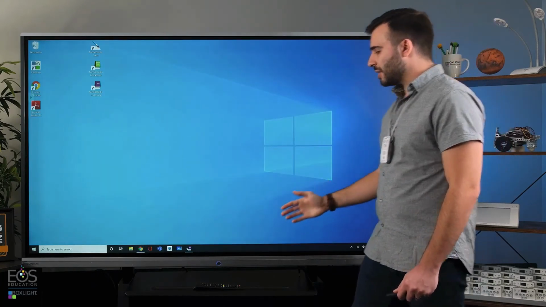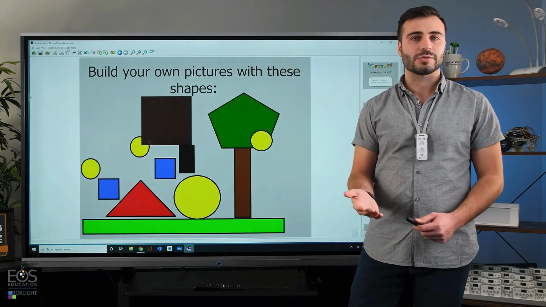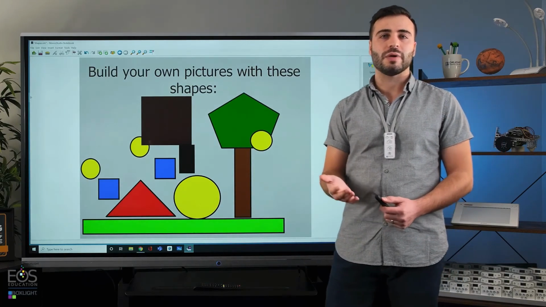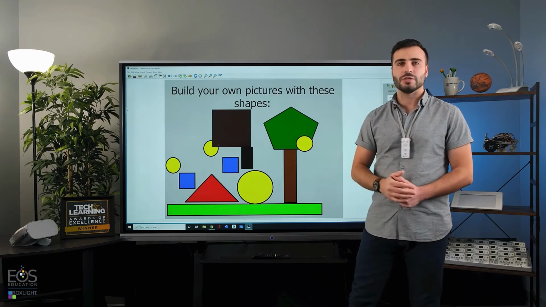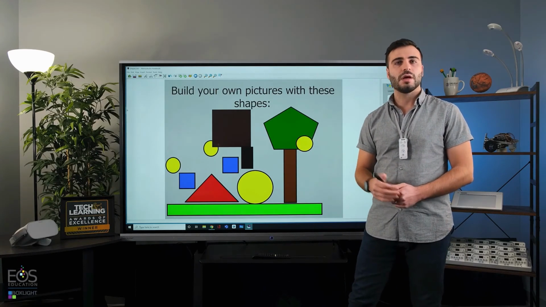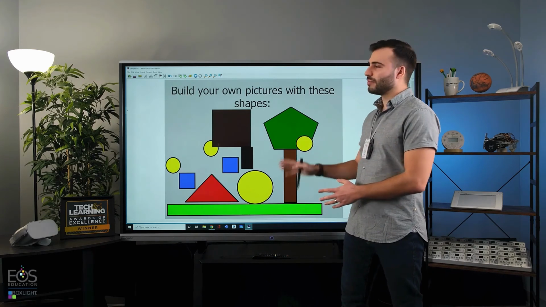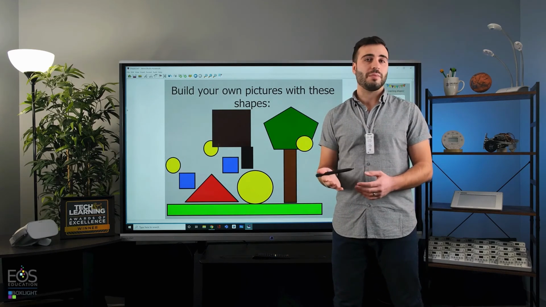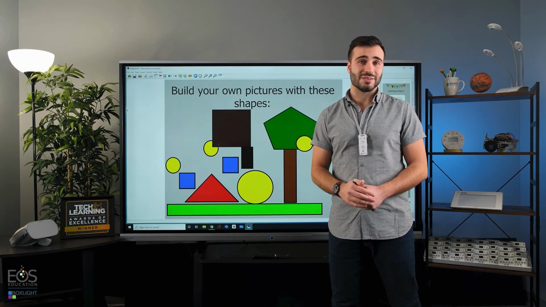Of course, that's going to be up to you and whatever is most appropriate for you in your classroom, but hopefully this has given you a few ideas that you can build on about the kinds of options that you have using one of these touchscreen panels. And if you have questions about maybe some of the software, the tools that I've been showing, or maybe how to address an older group of students, please see some of the other videos in the series.